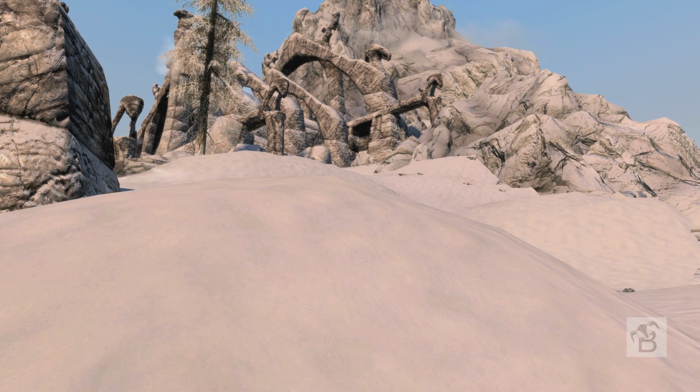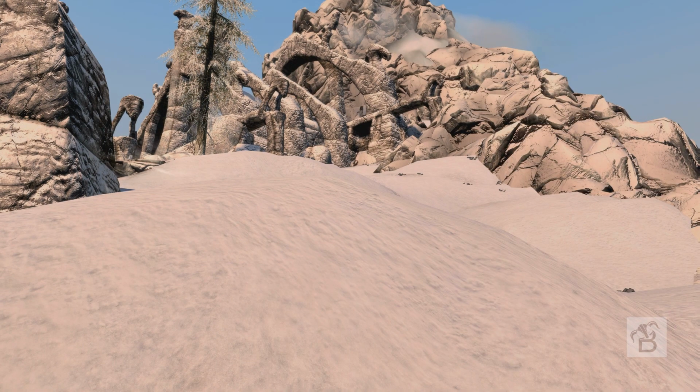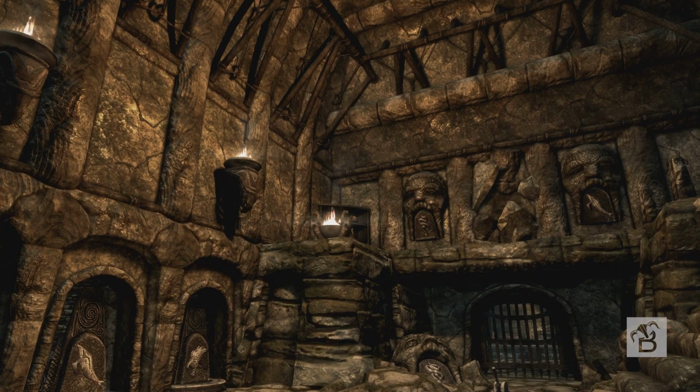Just outside Bleak Falls Barrow here, so we're going to take a quick look at the snow and the mountains as well. Not a big fan of that snow texture at all. It actually looks worse than the vanilla in my opinion, and you'll notice that the mountains have changed, not too dissimilar from the last Dark Ages mountains we looked at, just a bit darker.